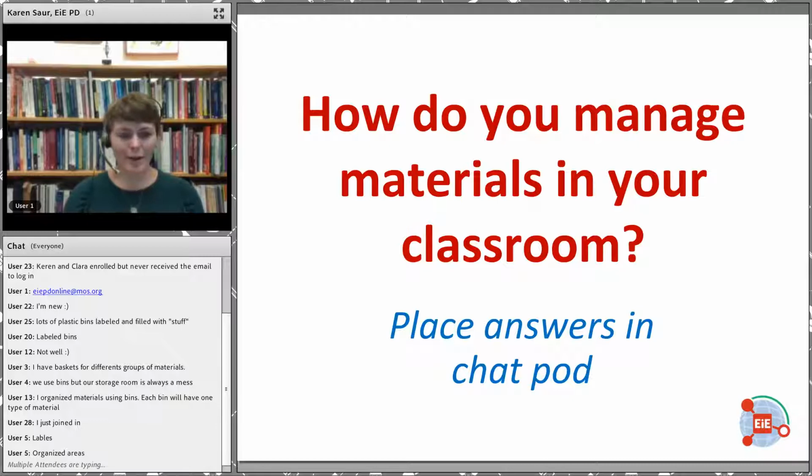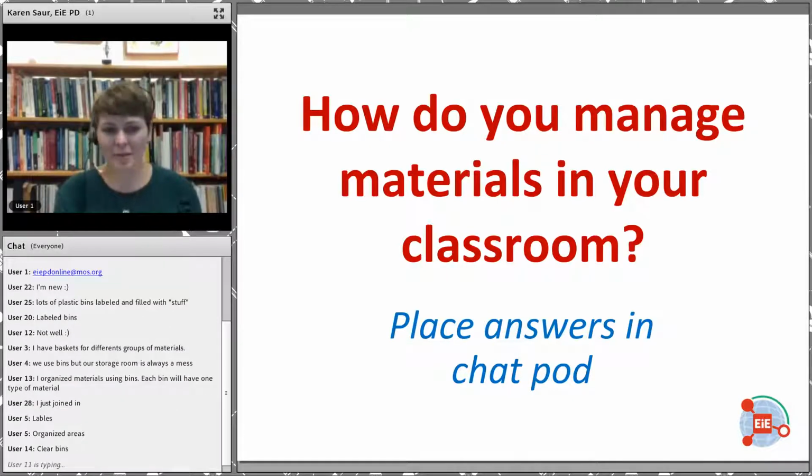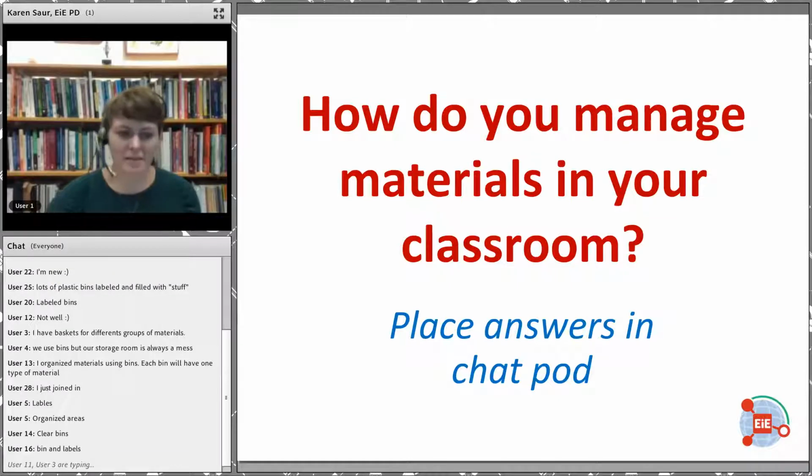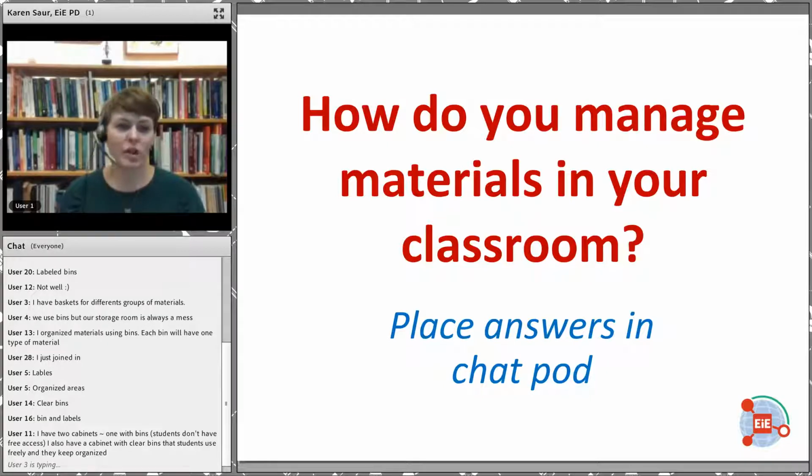I know that is definitely how I stored my materials, a lot of bins, and usually some labels, but sometimes I'd forget that part, and that would make it a little difficult. I do like the idea of clear bins, because then you can look inside of them and actually see what is in them without having to remove the 3 bins on top of that bin to check inside. Clear bins, very helpful.